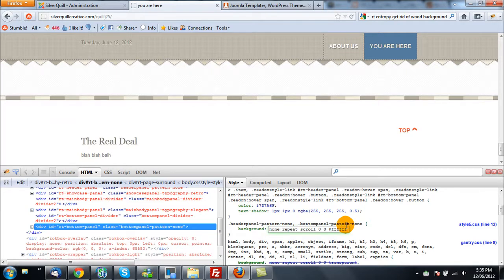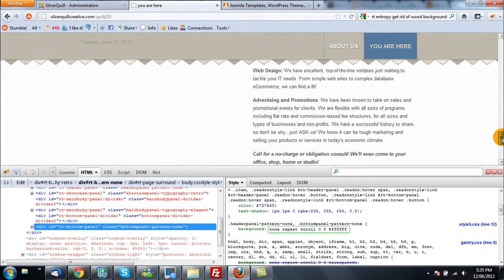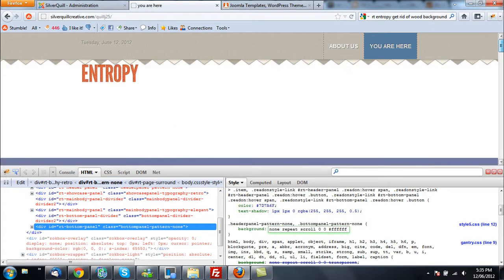Now, if you want that area to stay white on this particular template, go to Style 5 CSS, located on the server there, change that line to FF, and that will make it always be white. Now, there's other areas though on this template. Here's the top, it's now white.